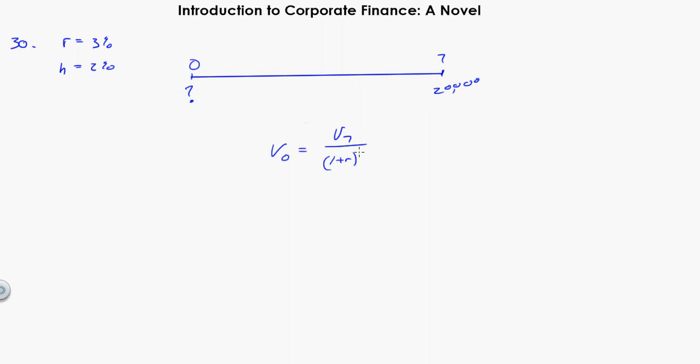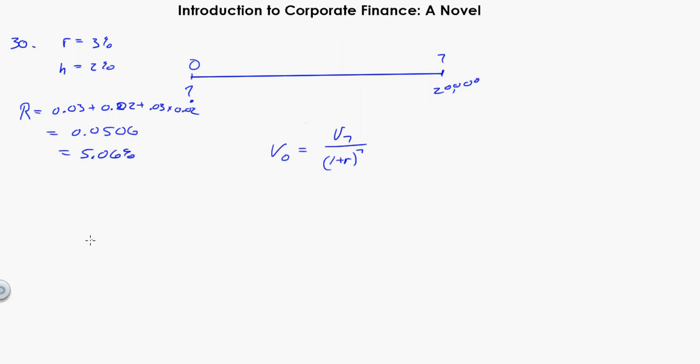r to the 7th. And here's where things can get a little confusing, because finance doesn't always have consistent terminology. The rate that I've been putting in here, even though I've used lowercase r, and that's kind of the standard way to do it, this is really the nominal rate. So I need to know the nominal rate, which is 0.03, the real rate, plus inflation 0.02, plus real times inflation, which is equal to 0.0506. So the rate I need to use is 5.06%.